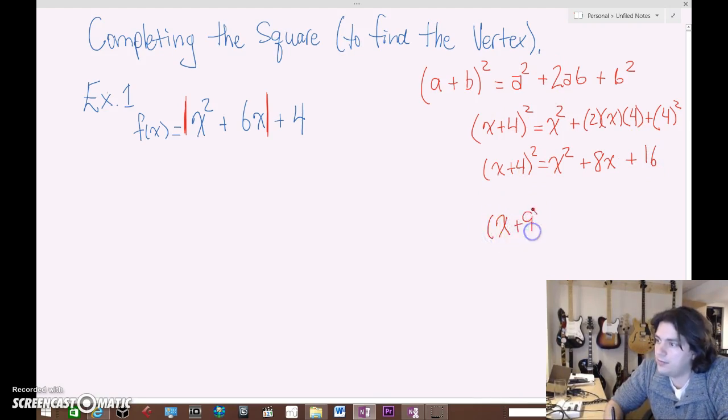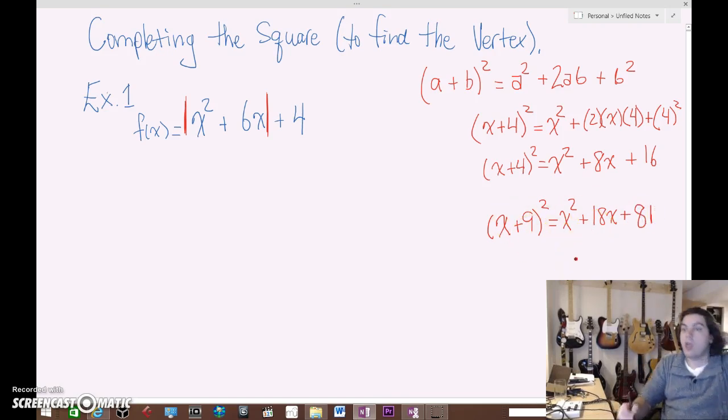If I was squaring x plus 9, well, the first is the x term, or the a term rather, and so a squared is going to be x squared. And then 2 times a times b, 2 times x times 9. Well, 2 times 9 is 18. And the x as well, we get 18x. And then lastly, the b squared term, well, since 9 is b, b squared would be 9 squared, and 9 squared is just 81. So that's how we do a perfect square. What we have to do here is a perfect square backwards.